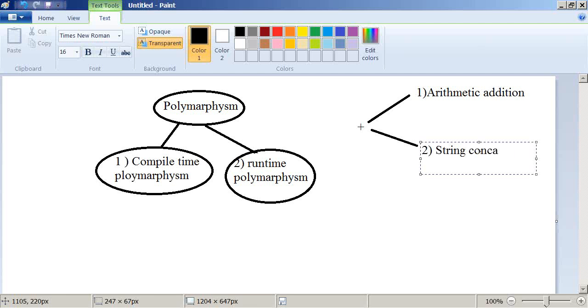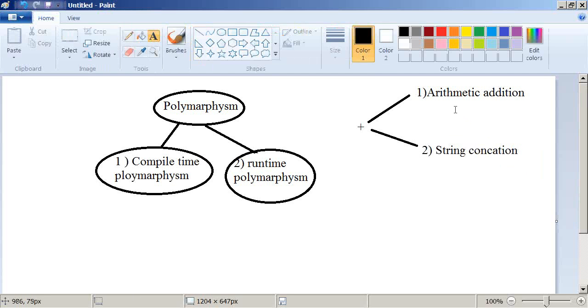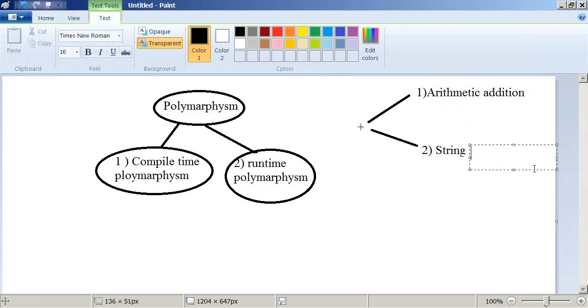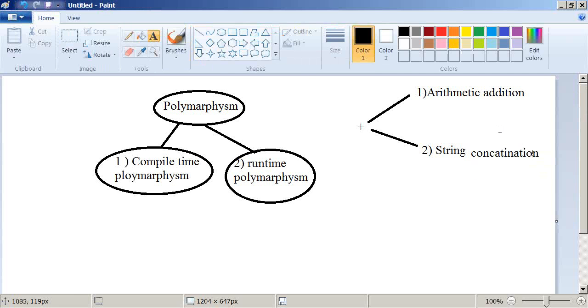We have written lots of programs, System.out.println, with string concatenation. So this is an example of polymorphism.